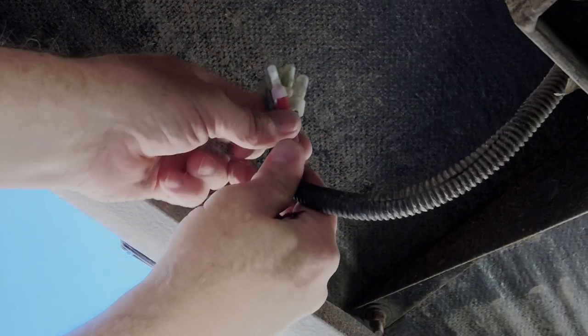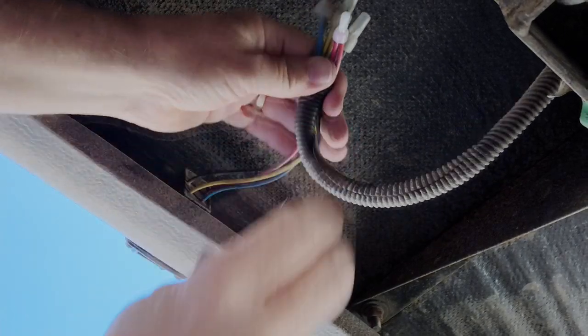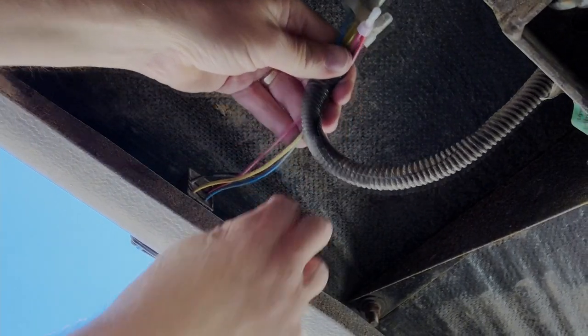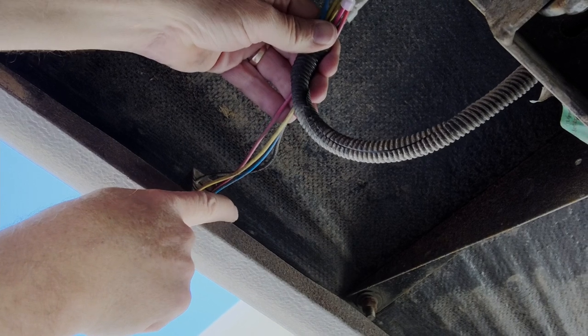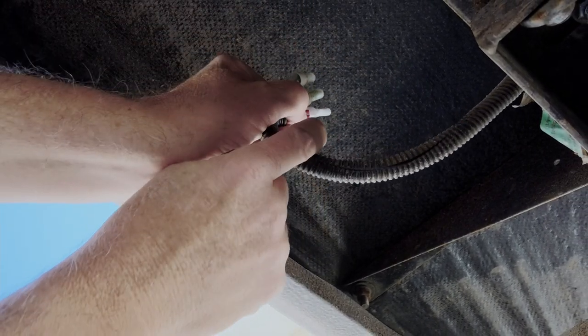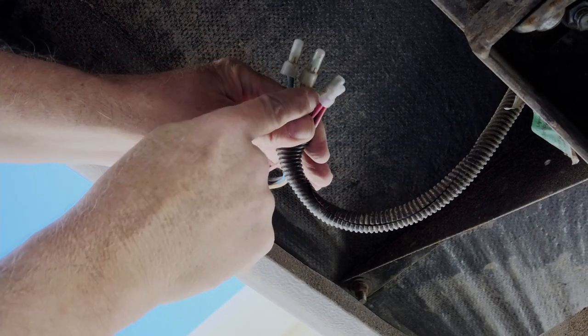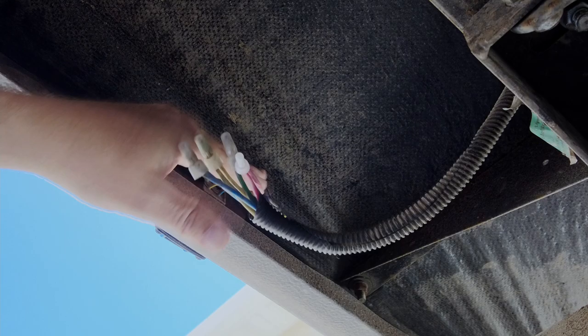Now that this is fixed, I need to re-tape it back up with some electrical tape and make sure that this stays out of the water trough where it was up here before. That's where the water was and where it got into this fitting. You know, I bet you if I look really close into these other fittings, they may also have some corrosion from being exposed to water.